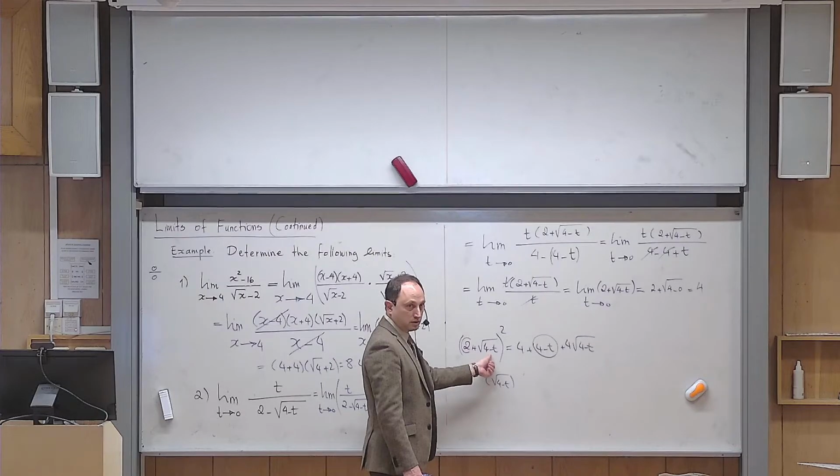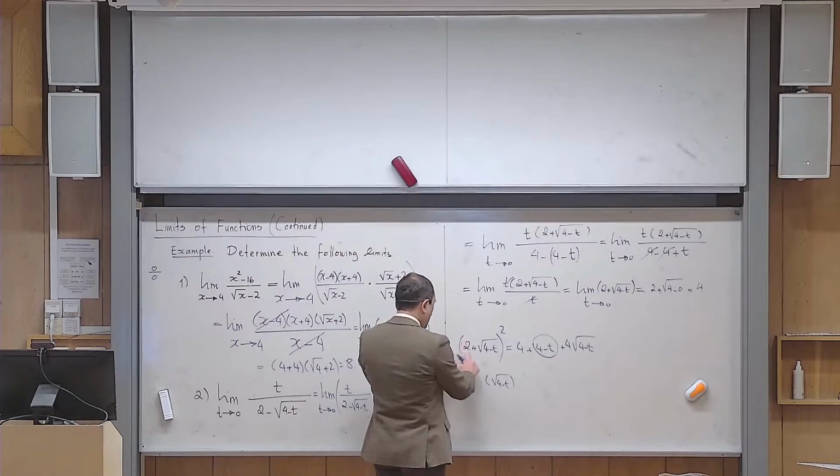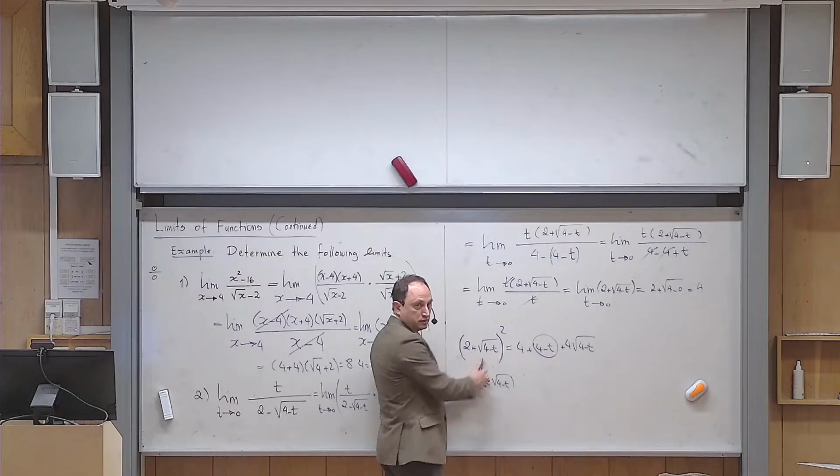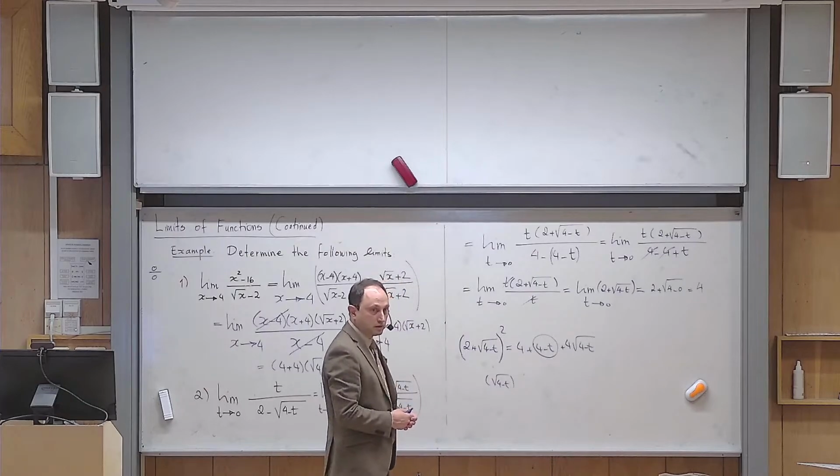Yeah, and you put brackets around it, and then raised to power 2, right? Yes, what I am doing is putting a pair of brackets around these two. So what you're saying is to put the pair of brackets around these two? Yeah, exactly, like a 2 to power 2, and then square root 4 minus t, that to power 2.